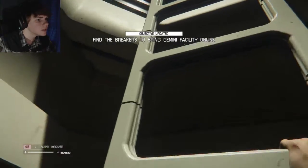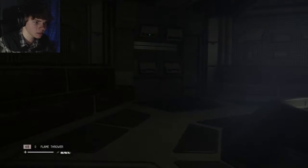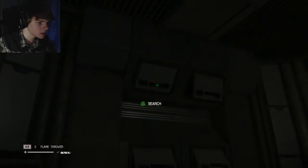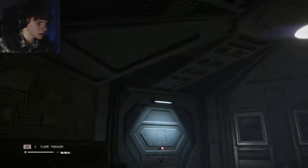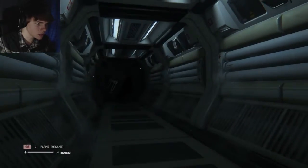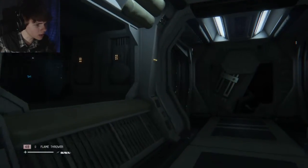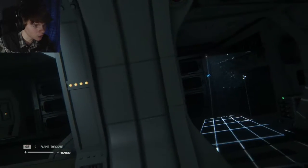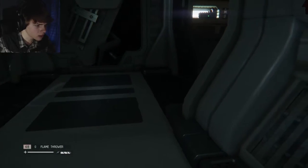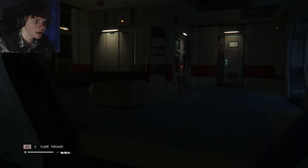Okay. So we need to get back up there, get that fuel. Hopefully it's still there. Why would they put me directly on one of those? Okay, that's all empty, so I don't even get goodies from that one. Can't go in there. There we go. Okay, I'm going to be super stealthy. And we are going somewhere to lock the alien into a thingy. That is really hard to see. How am I supposed to know there's a camera there?